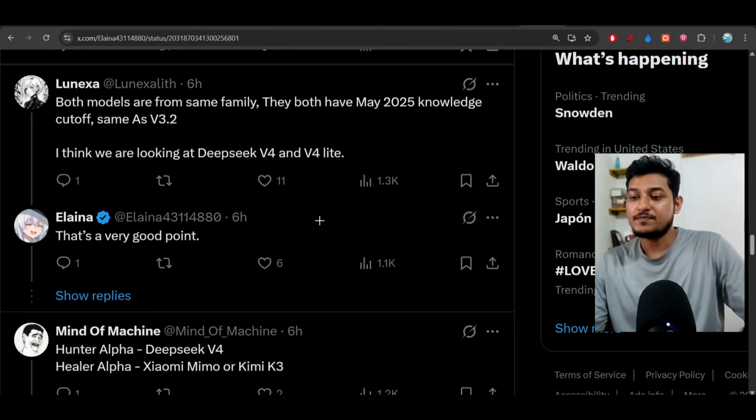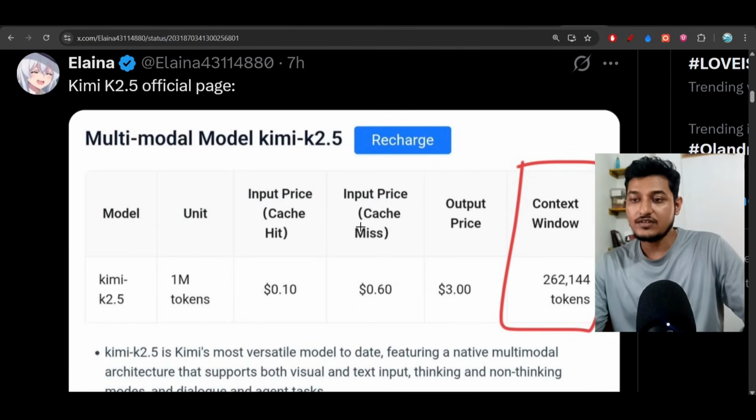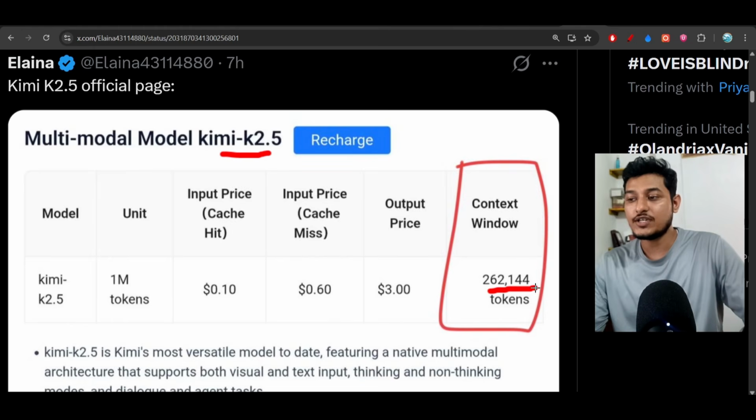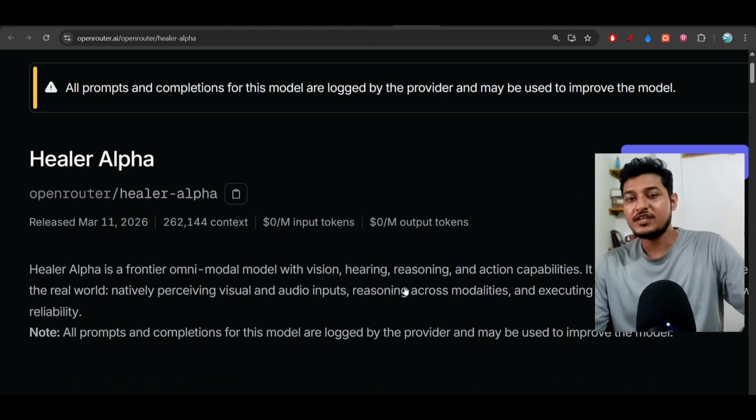This person has given one screenshot that this Kimi K2.5 model has this 262K token context window. So this context window number actually matches Healer Alpha's 262,144. That's why he said that it may be from the Kimi provider, and it may be Kimi K3.